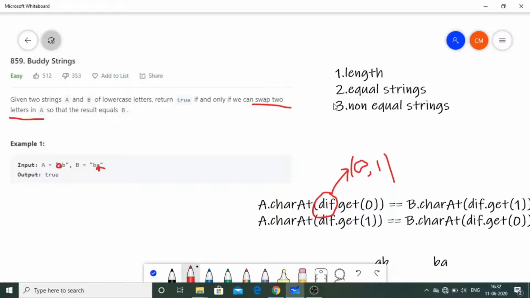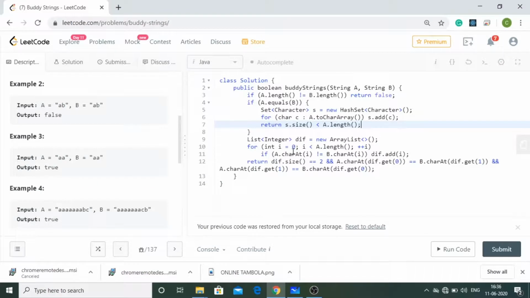Okay, so we are going to use that property over here, and what I feel is that if I show you the code, it would be easier for you to get it. Okay, so I'm going to share the code now. In the code part, first I'm going to check the length of the arrays and the length of the strings. If they are equal, then I'm going to move ahead, and if it is not equal, then I'm going to return false, right? We have discussed it earlier.